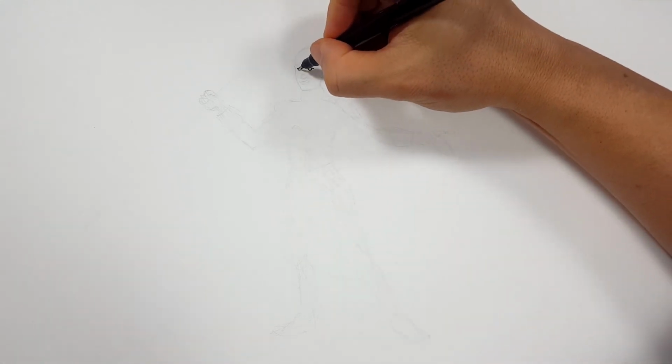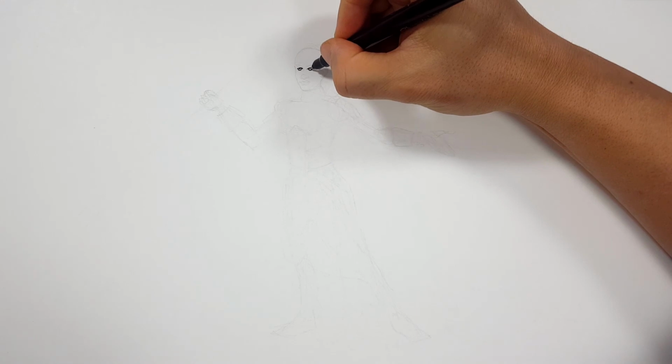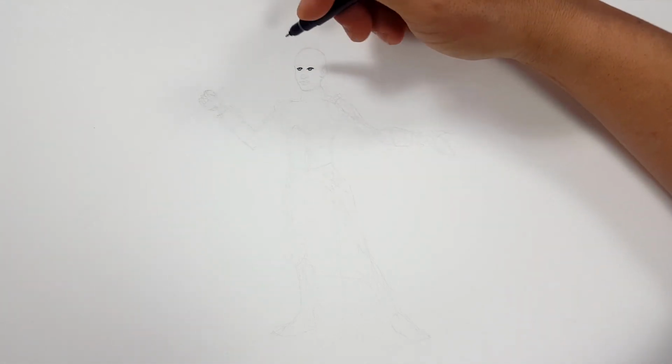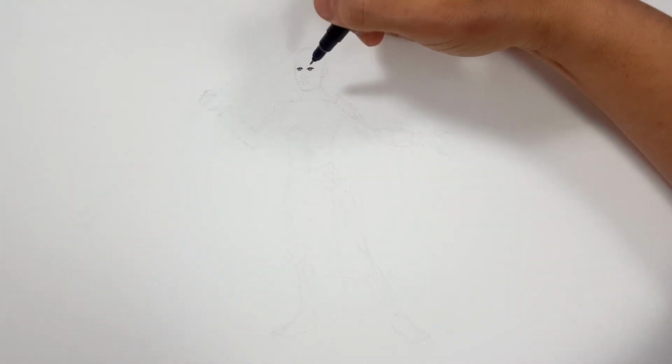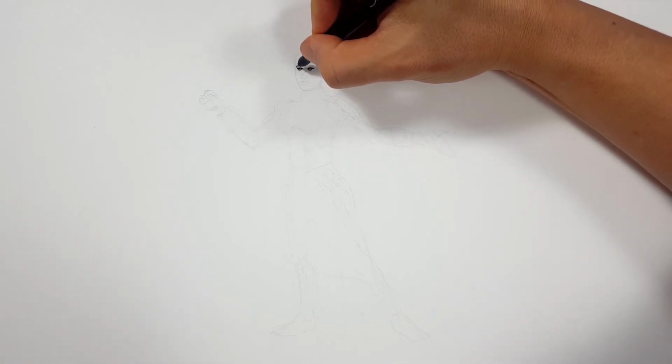Okay, so I'm going to draw some retinas, the color part, like this, to define a little bit of where we are. Now, because of how tiny this is for the pupil, I'm just going to do a few little dots. You don't have to do this at all if you don't want to, and actually I don't have to either, but because I've got a little bit of room, I'm going to try to make it work. So now I'm going to give her just a little bit of eye makeup, like a cat eye. She doesn't really have cat eye makeup, but when I'm drawing with Sharpies, that's the easiest way for me to draw makeup.